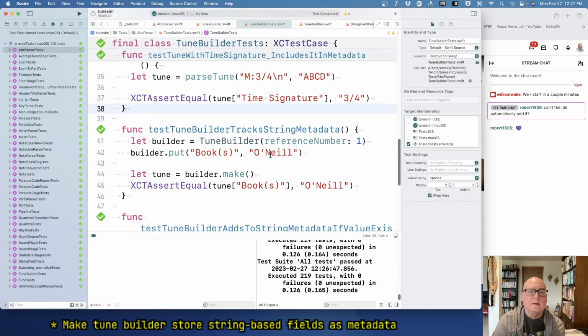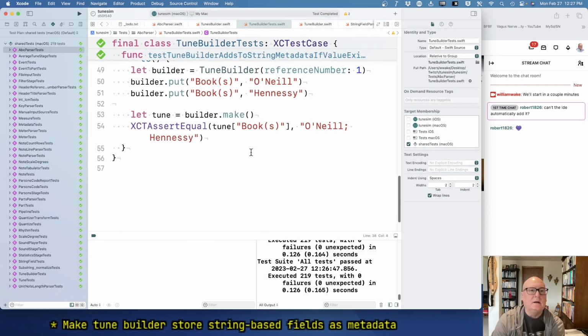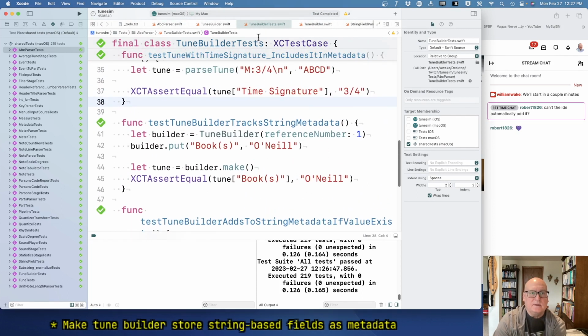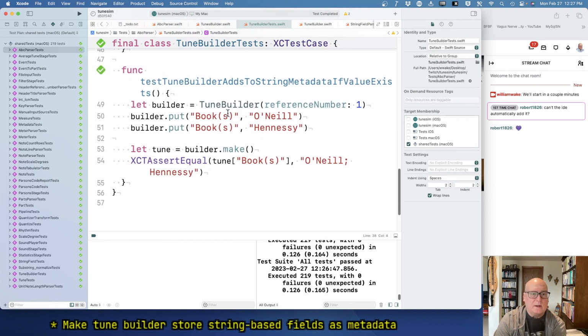All right. So I think that tells us if somebody puts information in the TuneBuilder for a given category, given key, we will accumulate it. If they don't put it in there, it's just left as a nil entry.